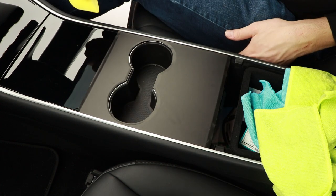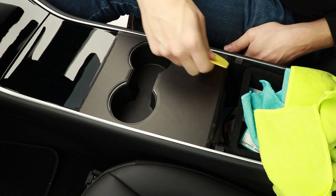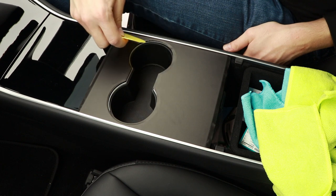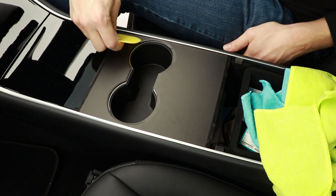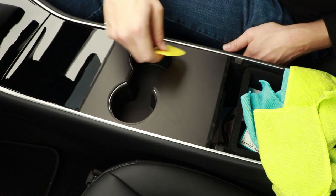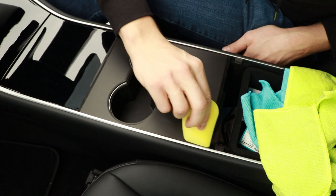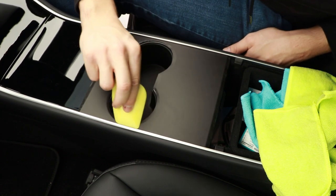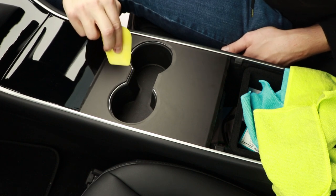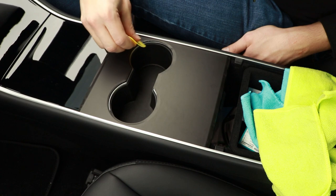Okay, so one thing I've noticed after doing that about four times is there's actually a little lip on the side of here where this skin can tuck up underneath. So the edges don't have to be perfectly right. You can correct them after you've done it. So I'm just going through and making sure that it's lined up as straight as it can go before I press hard on these cup holders here.